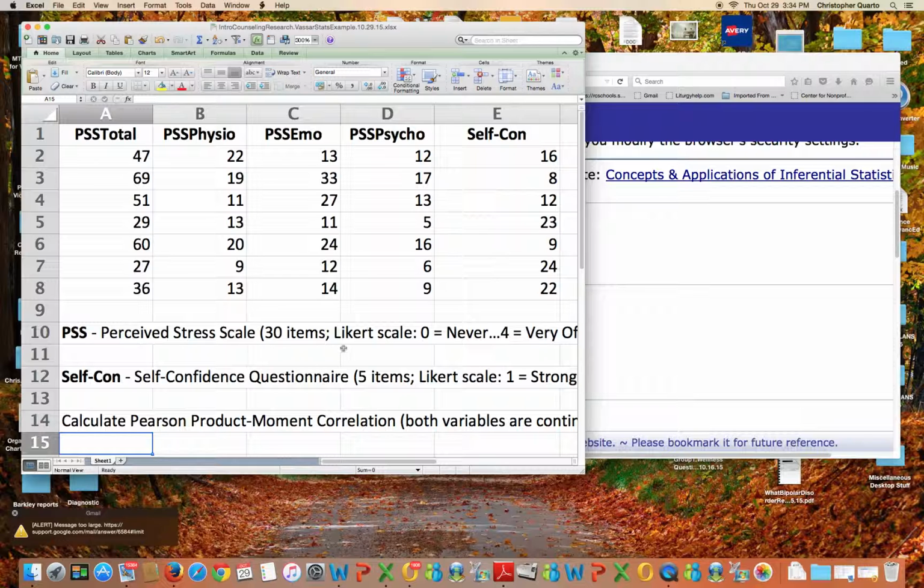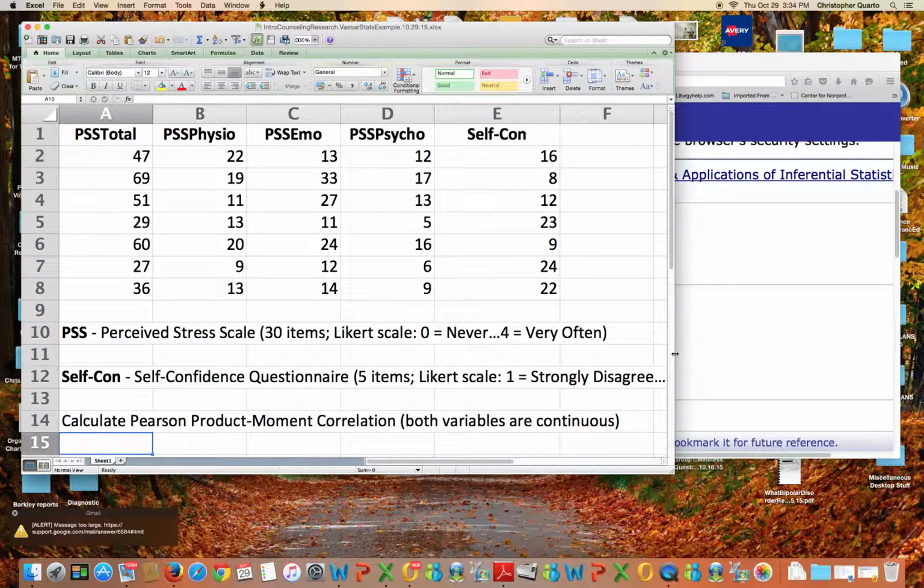This scale used a Likert type format to assess the frequency with which they experience different types of stress-related symptoms. Then they completed a self-confidence questionnaire. This one only had 5 items, but it also used a Likert type scale, this time looking at how strongly they agree or disagree with various aspects of self-confidence.